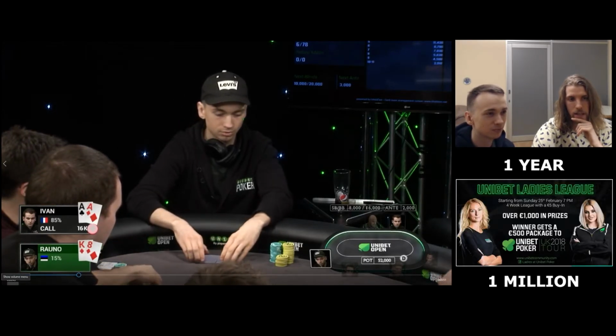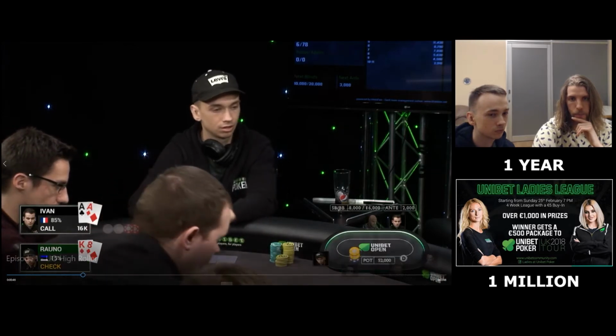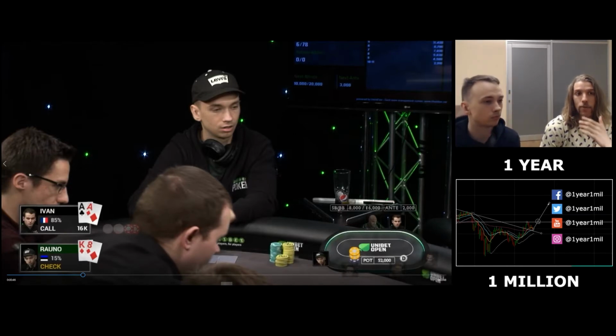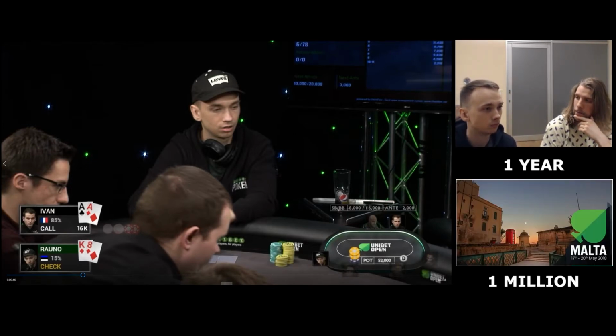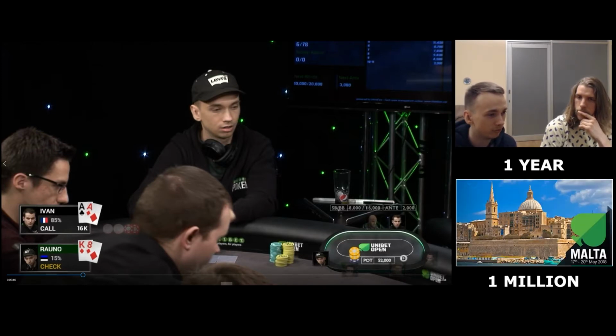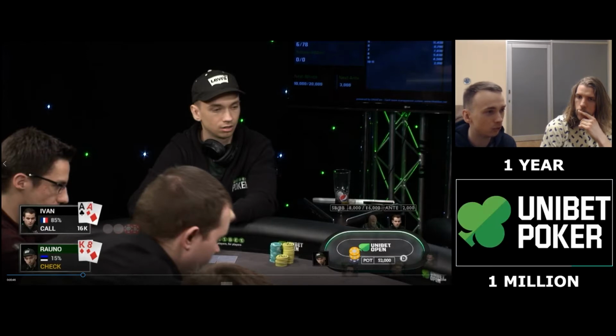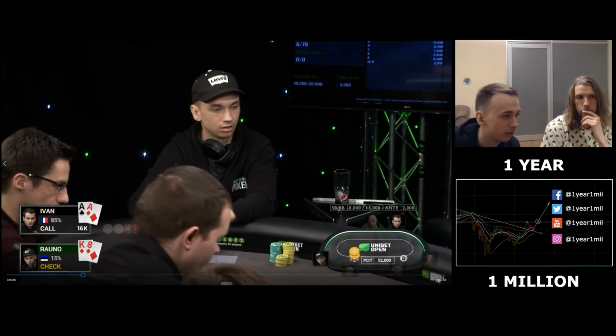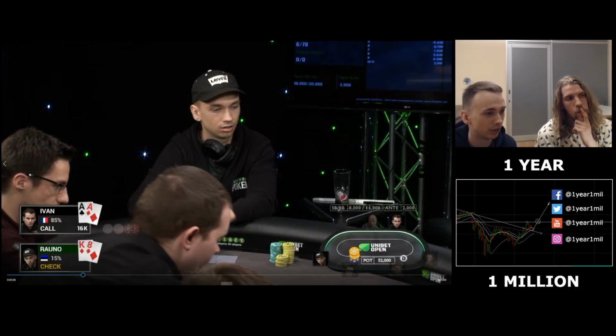So the hand starts the way that Ivan Luka from Hijack decides to limp, and his stack is 23 big blinds. You are 11 big blinds in the big blind. And what are the stack dynamics anyway? Yeah, so there's basically a big stack who has like 40 bigs, who has folded before Ivan, then Ivan limps, and then there are like three relatively equal, 20 to 25 big blind stacks behind Ivan, from cutoff to the small blind. Ivan was on the hijack. And then there's me in the big blind with like 10 bigs or something.